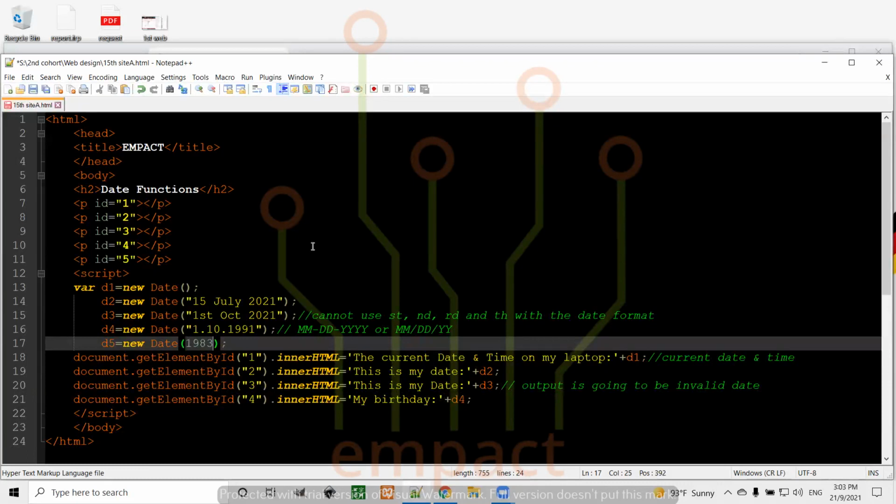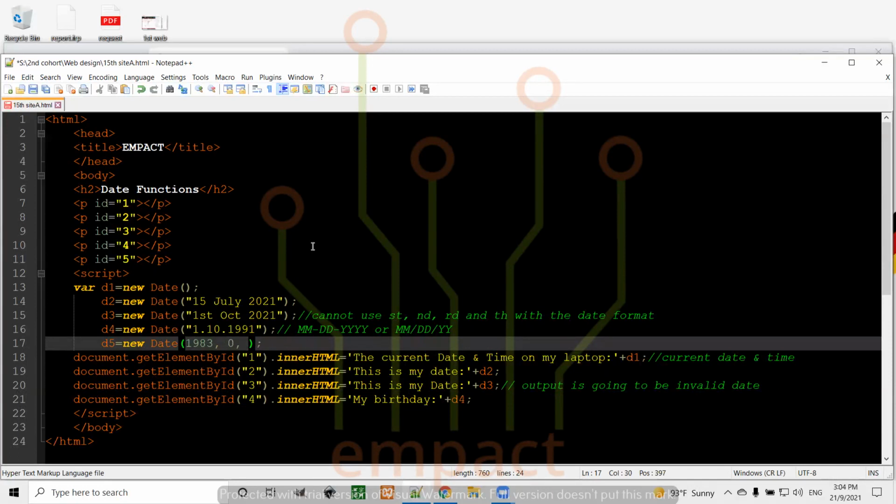1983, comma, then the month. But keep in mind that the month in JS, and also the weekdays, are in index, which means they start from 0. Instead of saying 1, 2, 3, 4 up to 12 for the month, we say 0, 1, 2, 3, 4. So if I give 0 here, this means January.